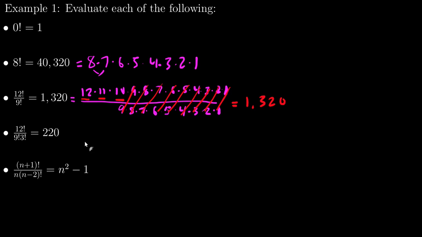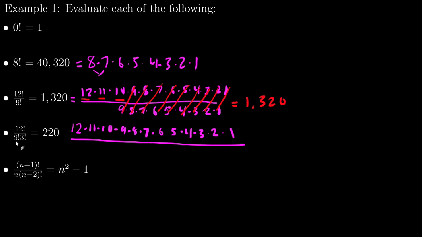So I could do the same thing. Let me list it all off, then I'll explain what I like to do. At the top we would have 12 times 11 times 10, all the way down to 1. In the denominator, you have to do these separately. 9 factorial times 3 factorial is definitely not 12 factorial over 27 factorial. Some people think it might be when they first see factorials, but it's very clear. 9 factorial is 9 times 8 times 7 times 6 times 5 times 4 times 3 times 2 times 1. 3 factorial is 3 times 2 times 1. In nowhere are you getting 27 times 26 times 25. You're not getting nearly that large here.